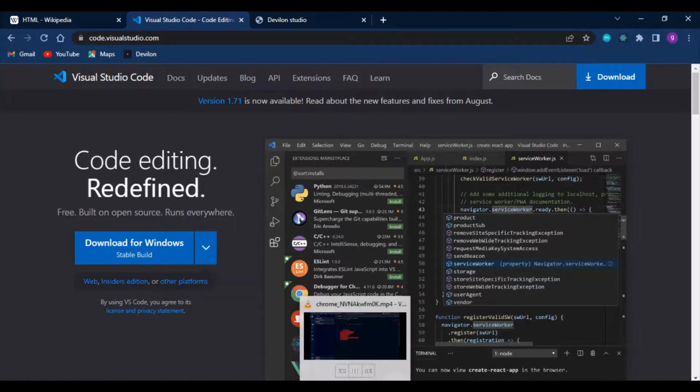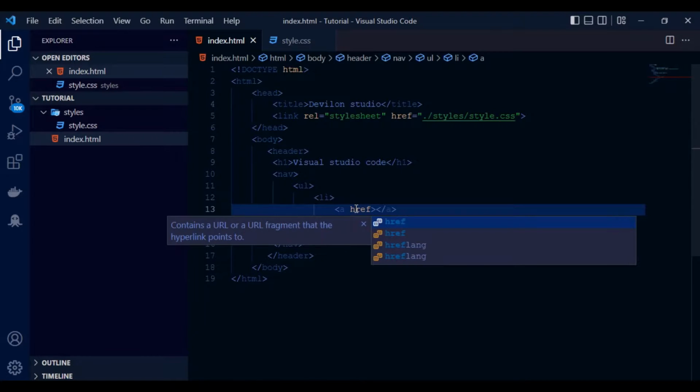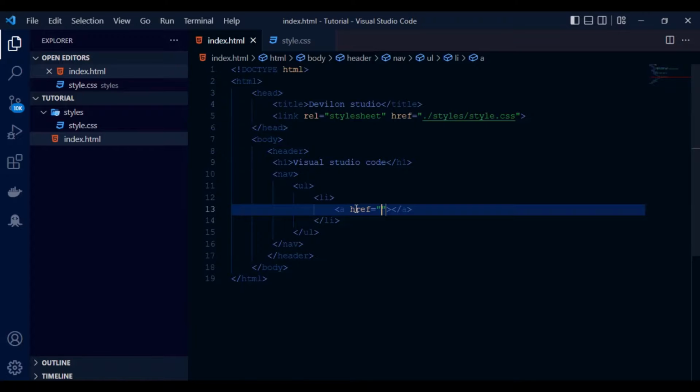When you add the anchor tag, you need to add the href. That will be the path that will specify the link. So we are not linking to any page currently.